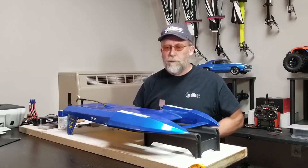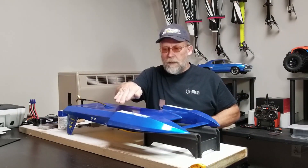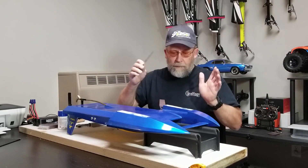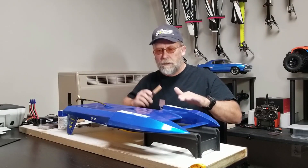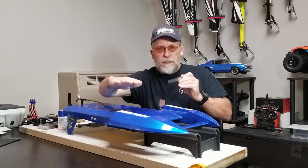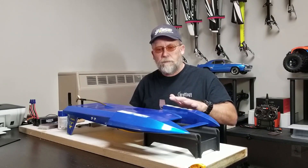So he designs in more angle of attack — three and a half degrees on the inside sponson, three degrees on the outside sponson. I see the same thing in Pro Boats' numbers: the inside sponson was zero and this sponson has basically a bit of a non-trip surface — one and a half degrees. So going around a turn it won't catch as much when the boat slides a bit. I'm not changing those numbers. In my mind it's not going to affect the straight run, and I don't want to blueprint it just for a straight run and lose those designed numbers for running laps and making turns.